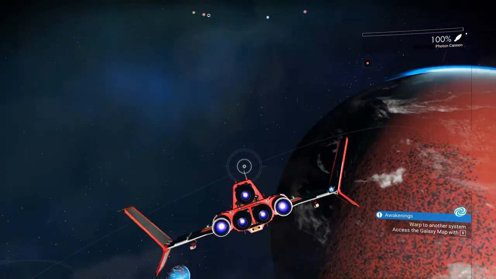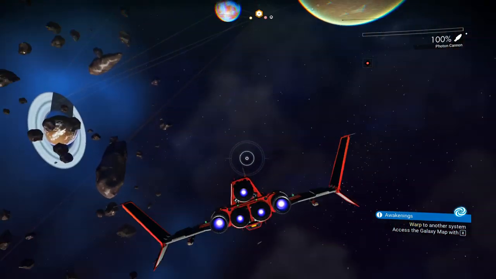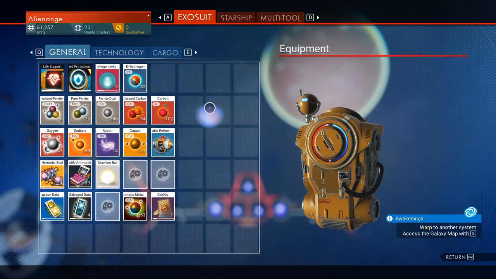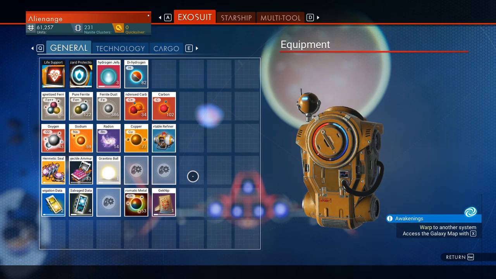But... There it is. Okay, let's just take a look at it. Did I not pick it up? What did I pick up here? What in the world is this? A gravitino ball. Super seismometric particle cluster. Extremely rare and valuable. A product of divergent super gravitational forces. What do I do with that? Total value 12,000. It's not that expensive.